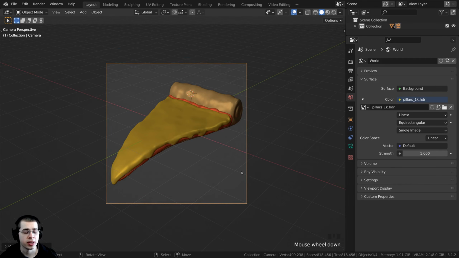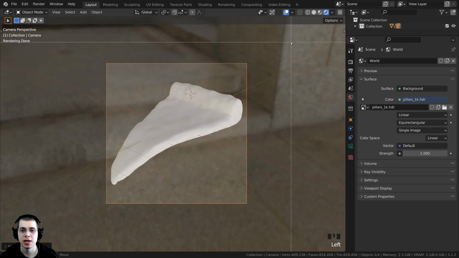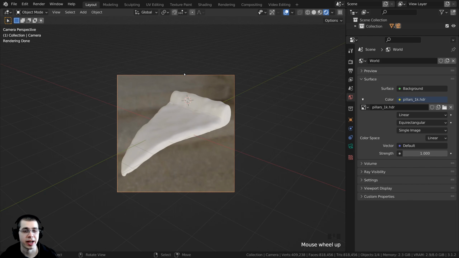Now to preview this, I'm going to hold down the Z button and move my mouse up into the rendered view so that I can preview that lighting. And then I don't want Blender to render everything around here. I just want it to render what the camera can see. So in the camera view, I'm going to press Control B, and then I'm going to click and drag a box around the camera and let go. And that way the preview times will render a little bit faster because it's only going to render what the camera can see. Now I also want to add some lights.